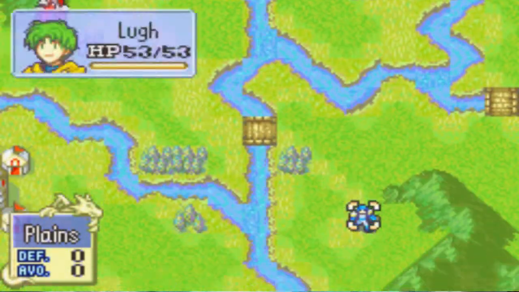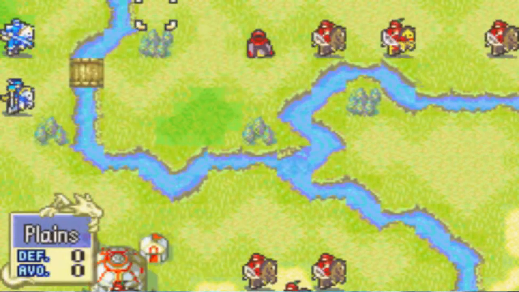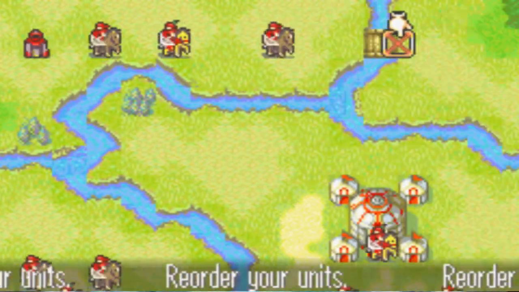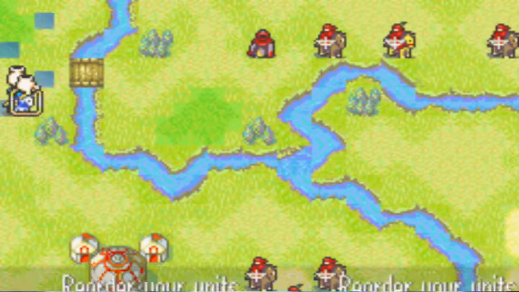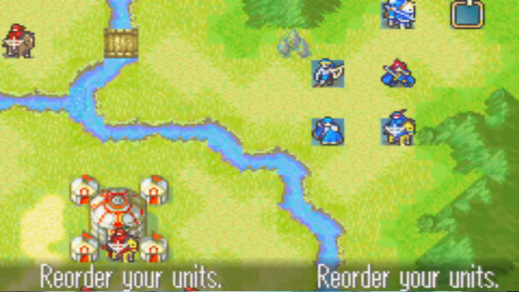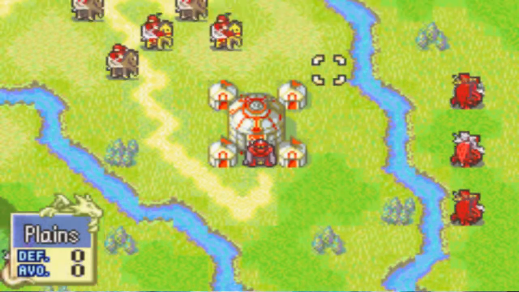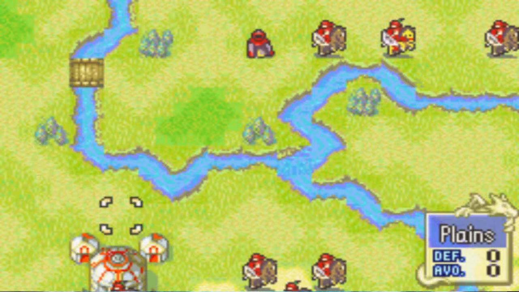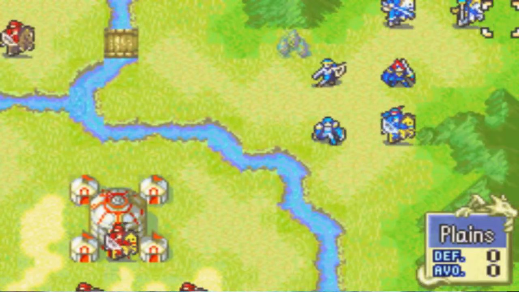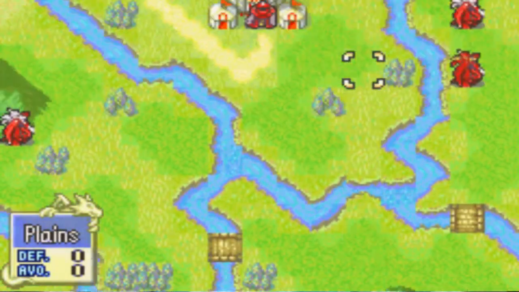And now we move everyone so that we all start in this corner, because I'm not going to go through a Fire Emblem Shadow Dragon type experience. The real question is, do I want a flyer? Can I justify bringing a flyer over any one of these units? Because I need all 6 of these units. But can I justify bringing a flyer?